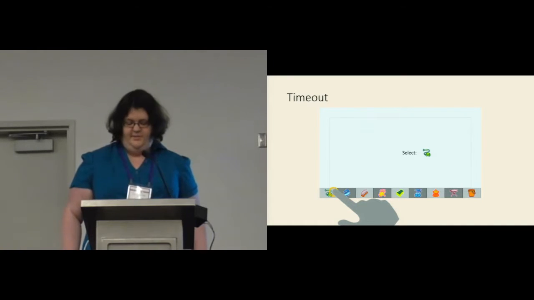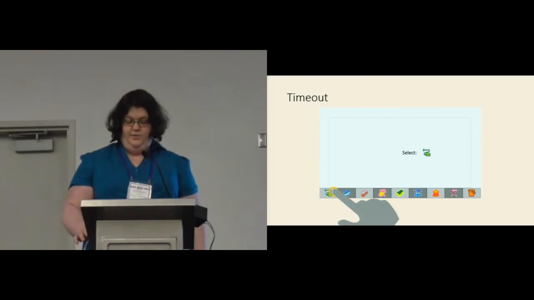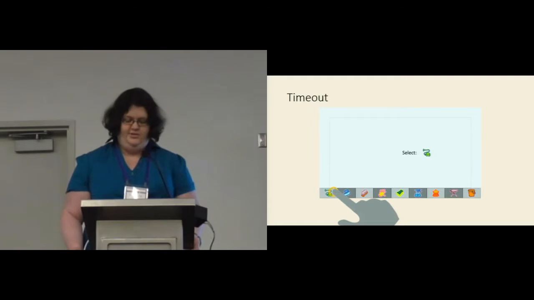Our second menu is what we call Timeout. For this method, instead of simply tapping, you have to press and hold on the screen in order to expose the toolbar. And then, similar to button open, you perform a visual search, tap to select. And again, for this one, you have to have the toolbar open every time in order to select an item, and there isn't an expert shortcut.